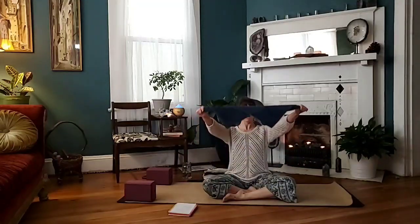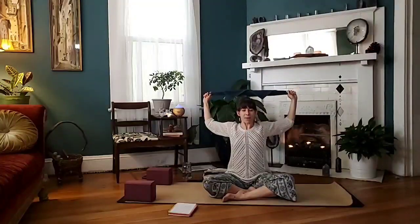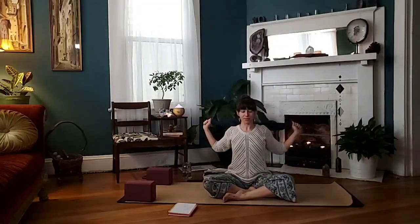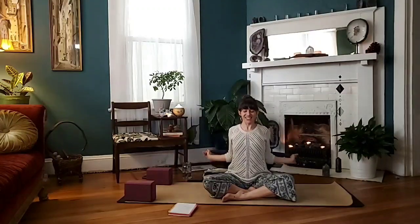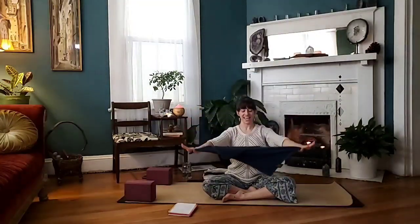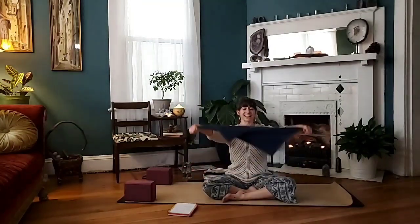Inhale, sweep the arms up overhead. Exhale, bring them back behind you. Since this isn't a strap, usually I would lengthen my arms out wider, so I'm just going to put a bend in my elbows. We make do. On your next inhale, reach the arms back up overhead. Exhale, bringing the hands to the front. Move at your own pace here, inhaling and exhaling.